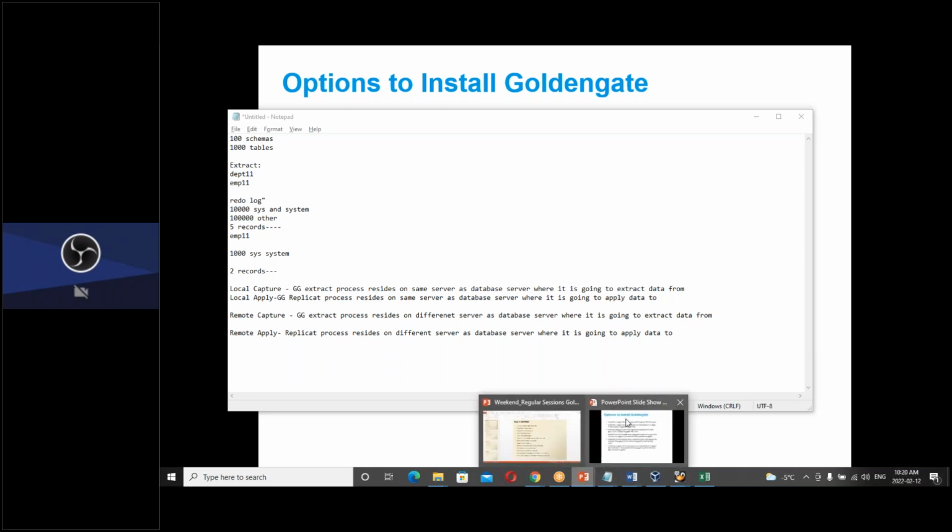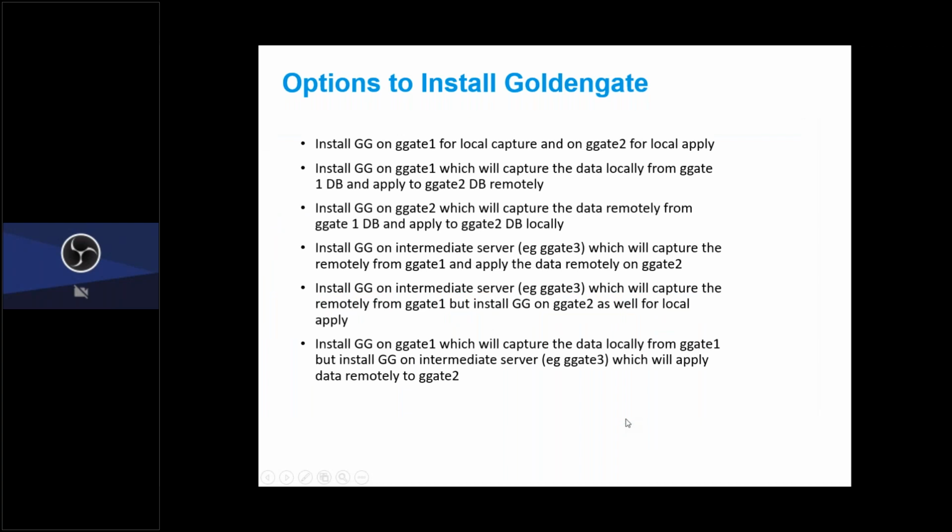So what are the different options to install Oracle Goldengate? The first option is to install Goldengate on Gate 1 for local capture and on Gate 2 for local apply. This is what we are doing right now in our environment, right? We have installed Goldengate on Gate 1.